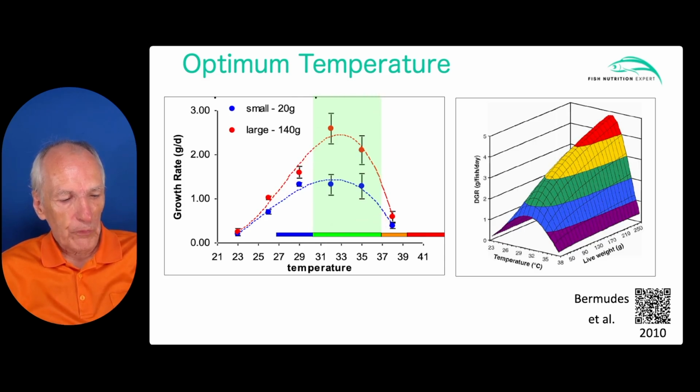The maximum growth rate is really occurring at about the middle of this comfort zone. And then as the temperature continues to rise and exceeds their comfort zone, we see a rapid decrease in growth rate. This is basically being caused by a metabolic dysregulation. The temperature of the enzymes and the hormones and everything else is basically excessive. Everything is overactive, but not necessarily in sync very well. And so we have problems with fish eating but not growing, and so on and so forth.